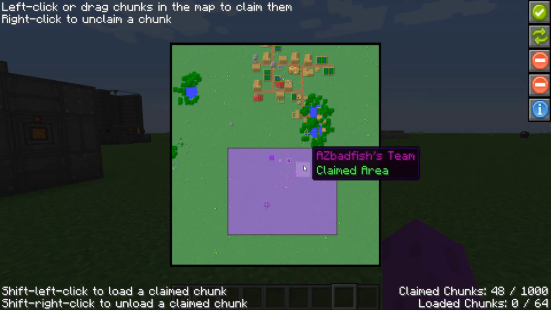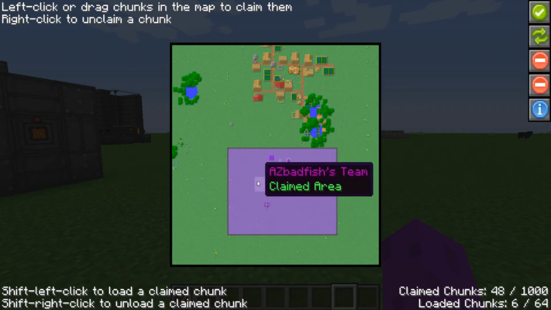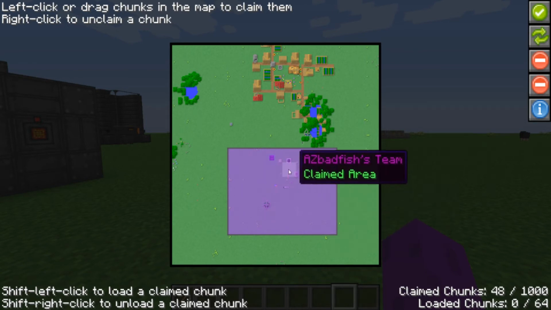So what does it mean to load a chunk? If I shift left click and I pick a small area. Oh, shift. Why is that not working? Oh, it is working. It's just not showing it. See down here, it says loaded chunks now. Let's unload these chunks then. There we go, back to zero.